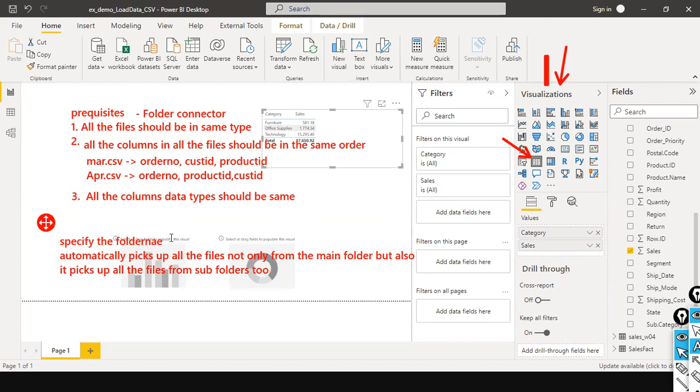So this is the advantage. As and when new files get pushed to the folder, it will get refreshed based on the schedule configured. Very simple, right?